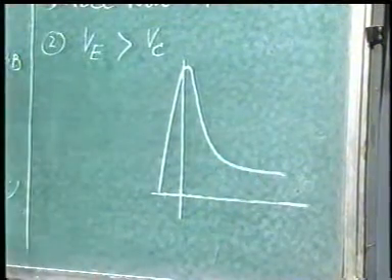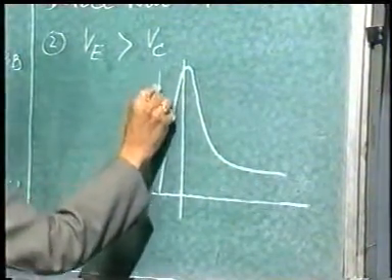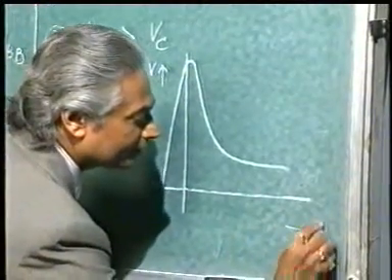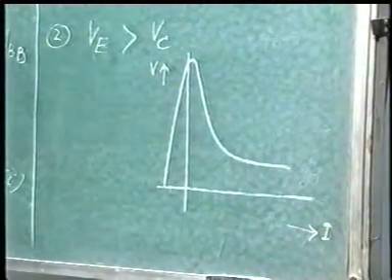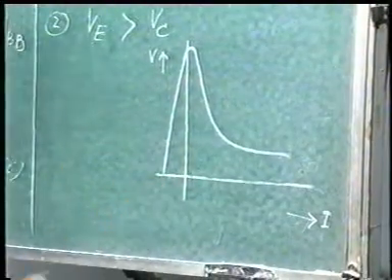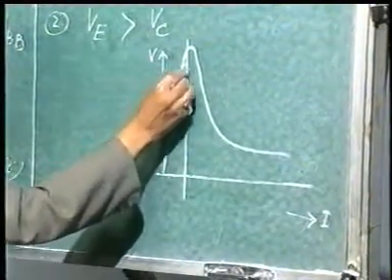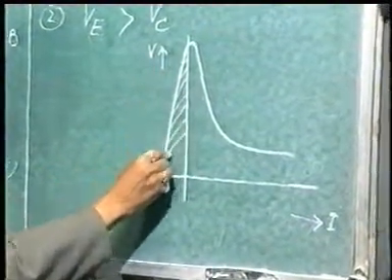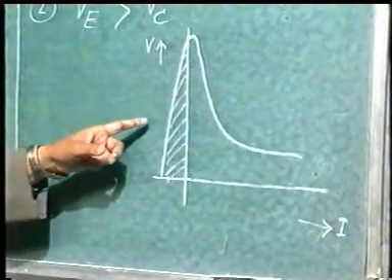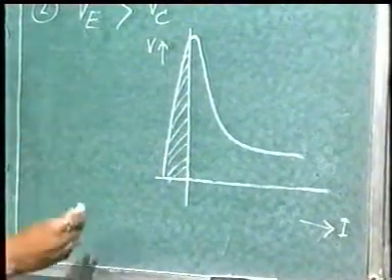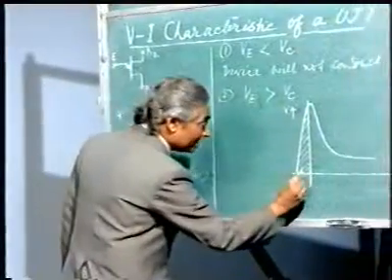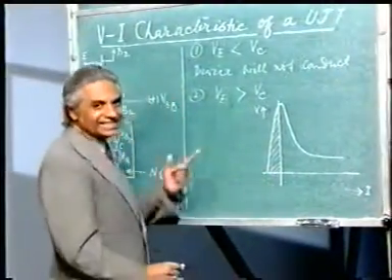You will find a characteristic like this. Of course this is voltage, this is current, and here in the beginning there is a negative current. You see this is the negative current, and this area or zone where negative current is flowing, practically there is no significance, but theoretically it will happen. I told you that the current will try to flow out of the device. So this is the zone where current is trying to flow out, and it is negative current.